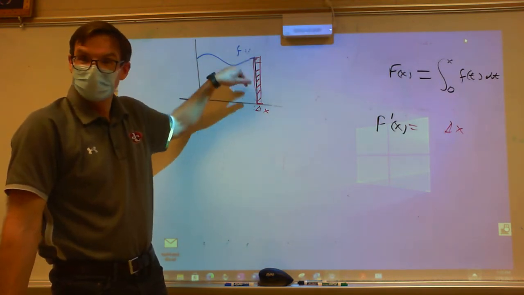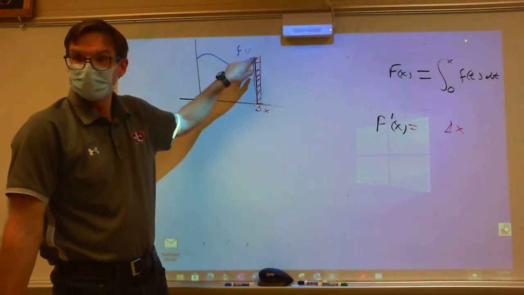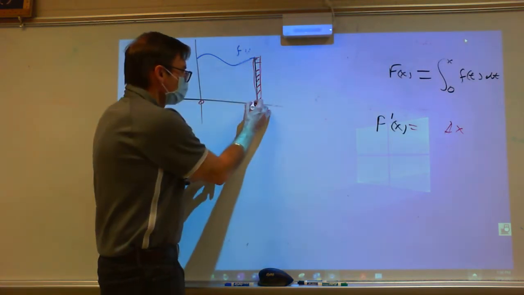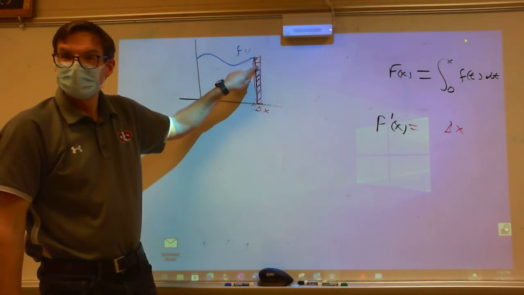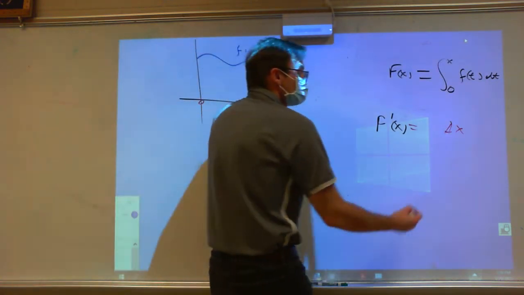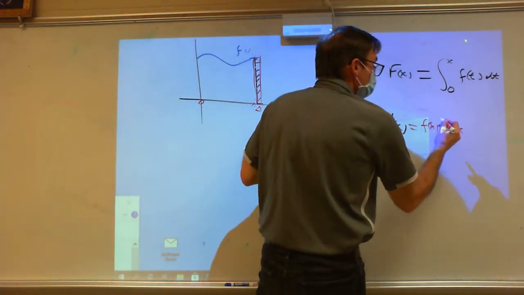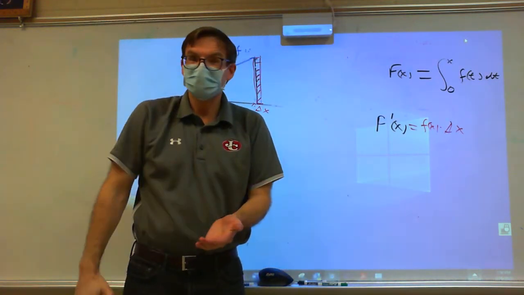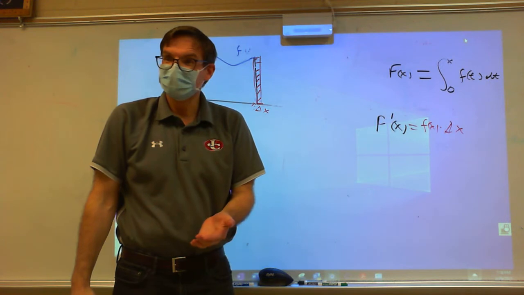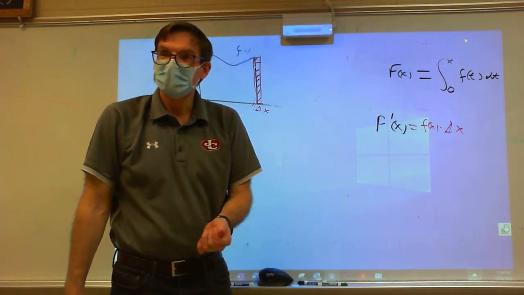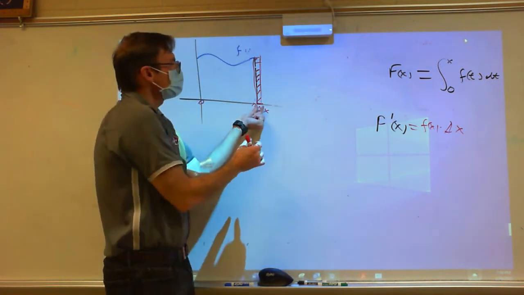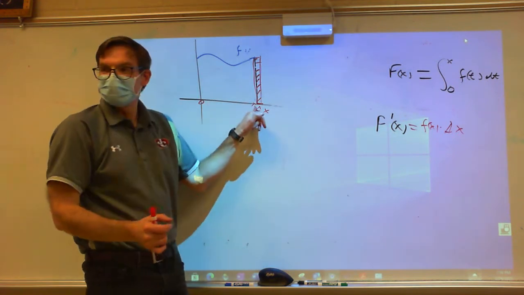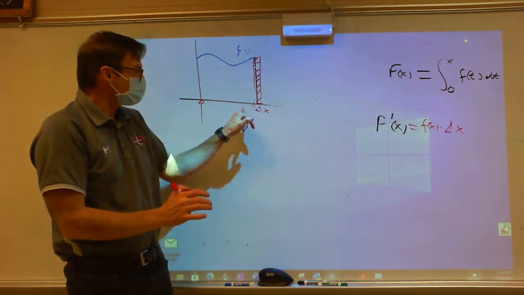Isn't that the height of your function? Yeah. If I plug x into my function, I had a little x here, so if I plug that in, I could say that this is equal to f of x, where f of x is the height. Well, would it be f of delta x? Well, no, delta x is just the change from here to here. Delta x is your change in x. I actually have to get there.